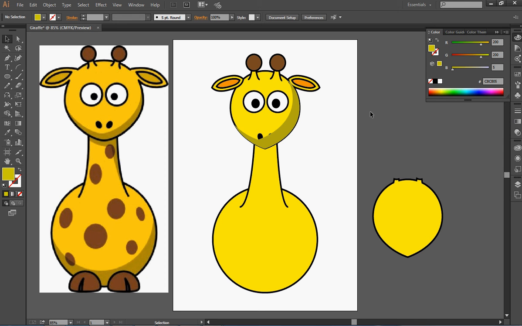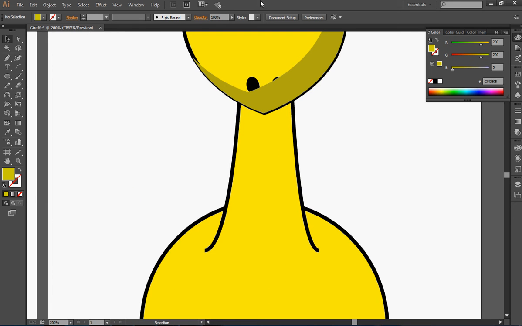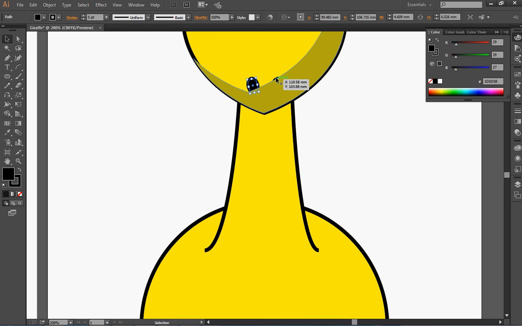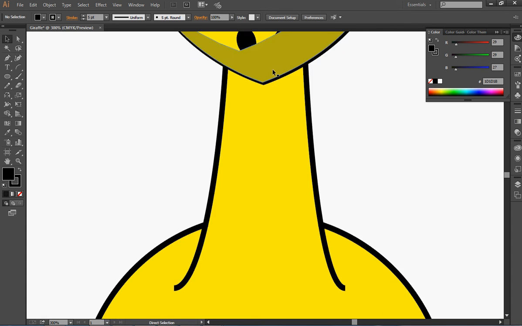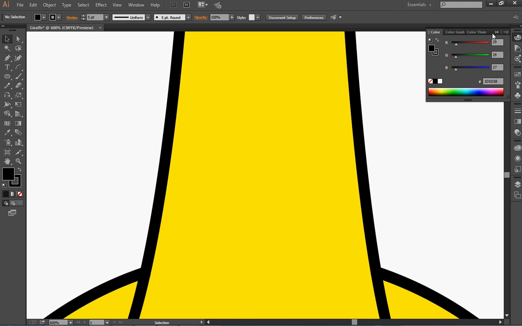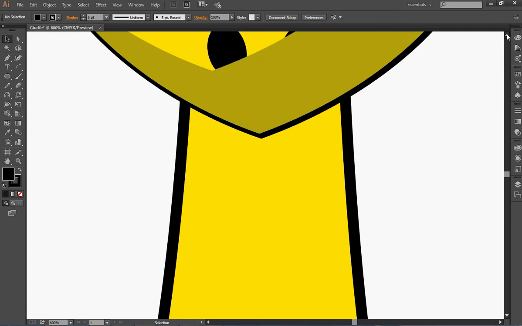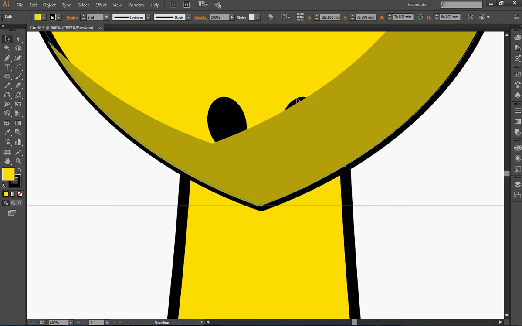Okay, now I've got a problem, because it still looks like he's wearing some sort of bandage, because the nostrils are behind. I've got 2 choices here. I can either bring the nostrils to the front or push the shadow backwards. I think looking at that, it's easier to bring the nostrils to the front. So I'm going to zoom in so I can actually pick up the nostrils. So 1, and the shift key should allow me to pick up the second one. And if I can't, because it's slightly hidden back there, I can zoom in more so I can really see it very well. So now I can pick that nostril up.